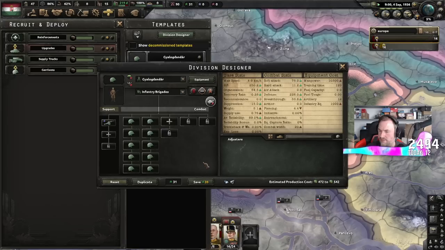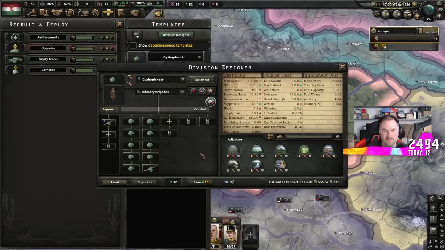Design some super heavy tanks. All right. One less infantry. So we have combat width 21. You just want it like this? 9 infantry and 1 artillery.